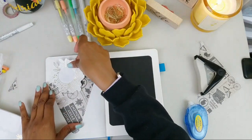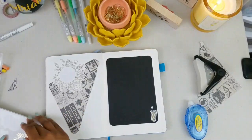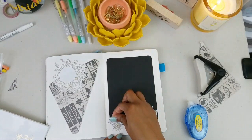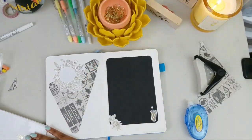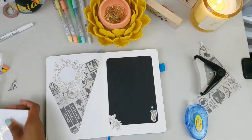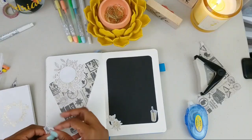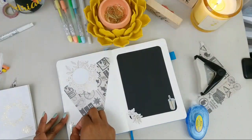All right. So we're going to add this on top of here. And then sometimes I'll make sure that the pages kind of flow just a little bit. They don't have to, again. It's just whatever you want to do. I have a gold pen that writes on dark paper, but it's not looking at me right now. And I'm not in the business of trying to find it either. So that may not be found on today. All right, so if you notice, I started pulling in gold in some areas.